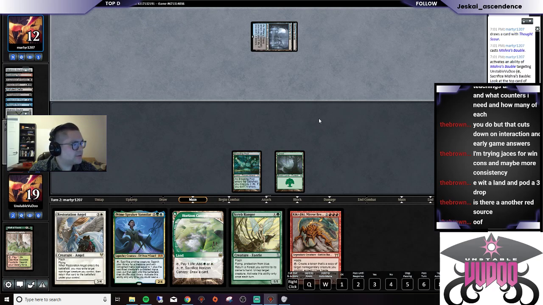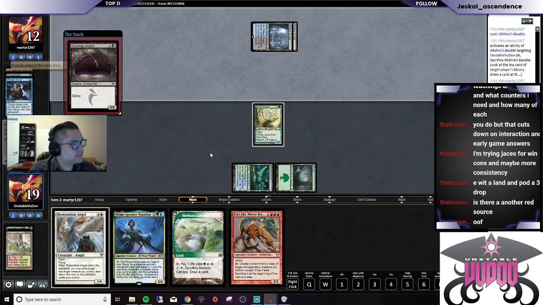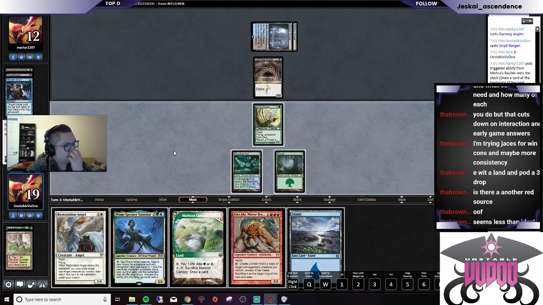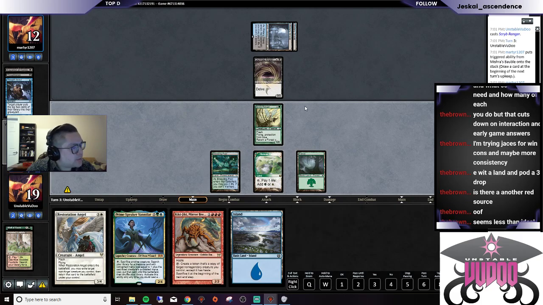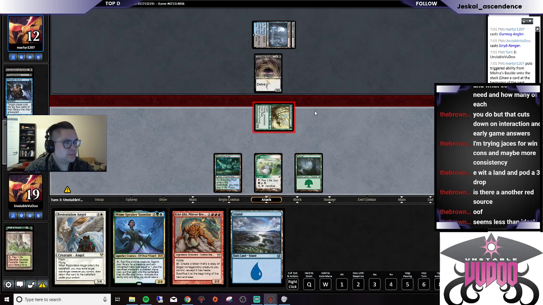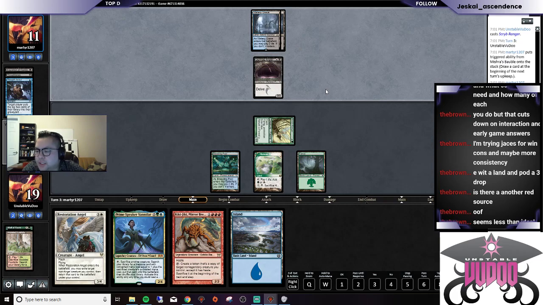It looks like they got themselves a 5/5. Run out of Scrib. They're gonna draw a bunch of cards. Alrighty. Well, we're not gonna block with that Scrib Ranger, I wouldn't say. So we're gonna just beat them for one. Yeah, this is less than ideal draws for sure.